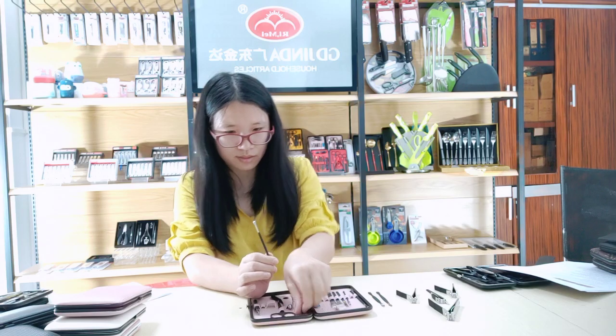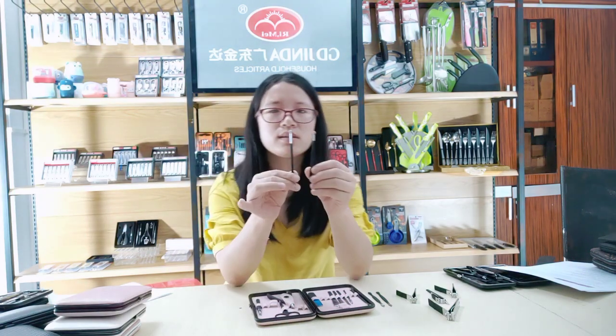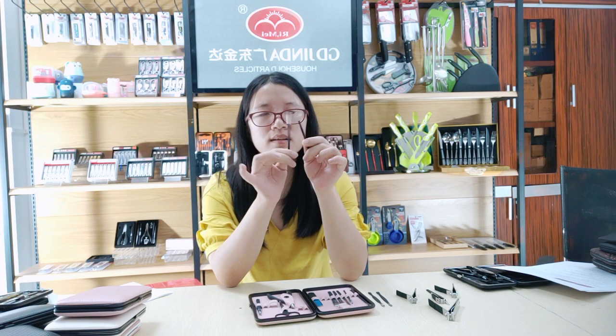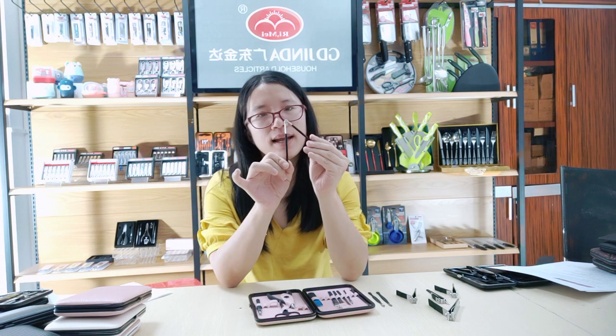And these two tools are for ear clean. Ear pick and ear spring to remove the wax in your ear. Because some people may like this one. When you use this one, it can make you feel like a massage in your ear. This is a spoon.